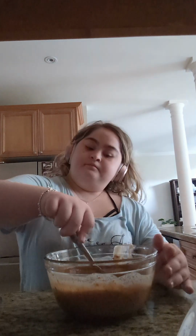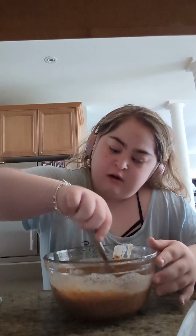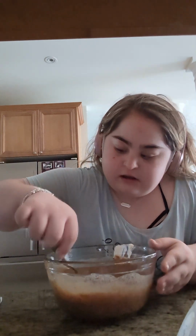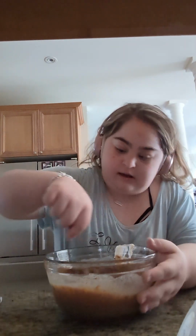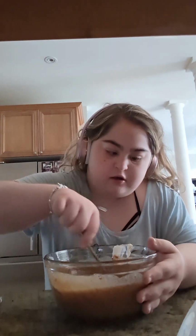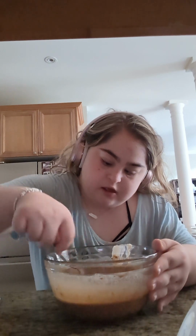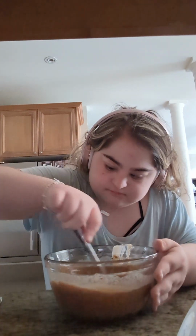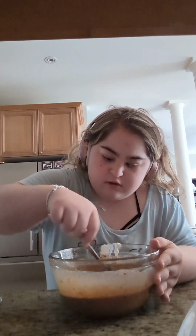Because last time I baked a mango loaf cake. I was going to make an apple loaf cake, but we have no apples, so I did mango loaf instead. So today, I'm making what's called Greek Nutella and peanut butter cupcakes. Because I want to continue mixing in case of lumps. Just another big scoop of mixing. Now we're good. For now.